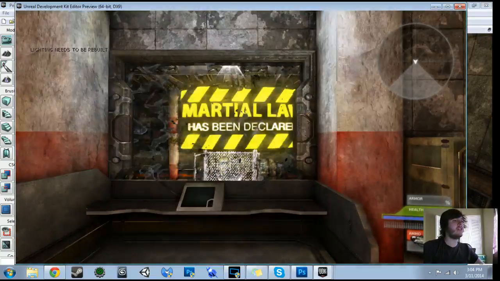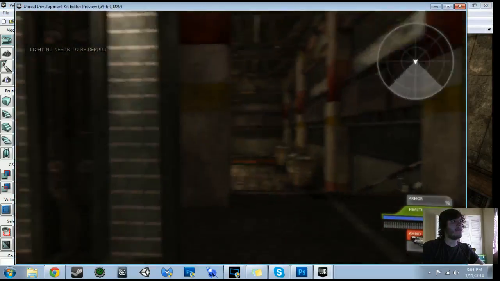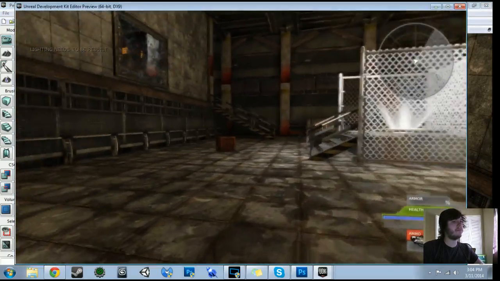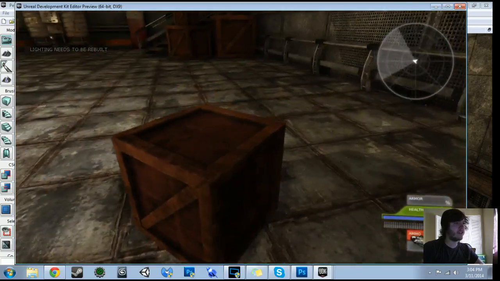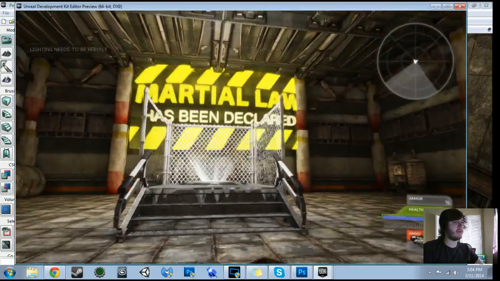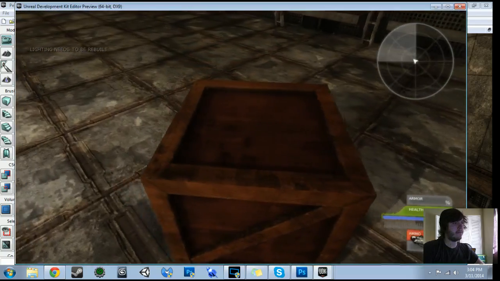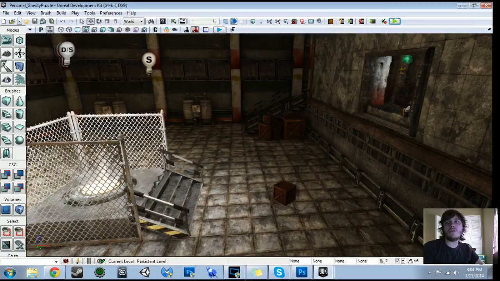So if we just go into our scene right away, we don't see much. We're in first-person view, and we don't even have a physics gun or anything to pick this K actor up. So let's go ahead and do that first. So let's go into Kismet.